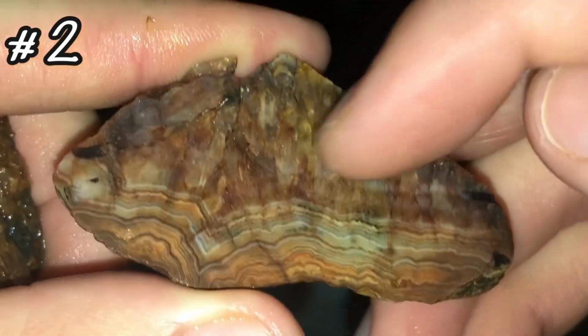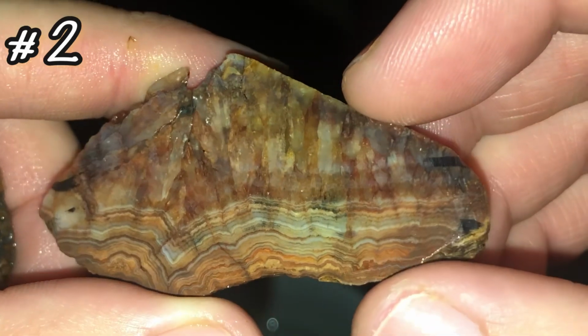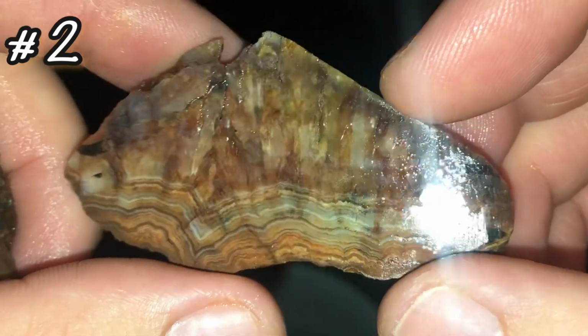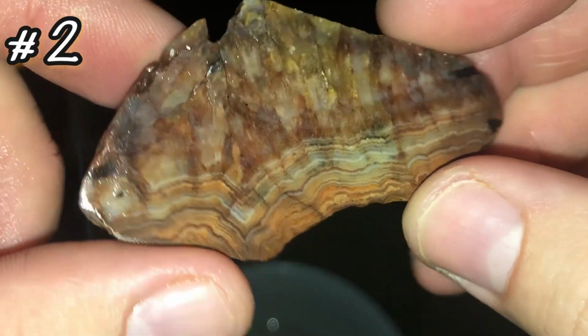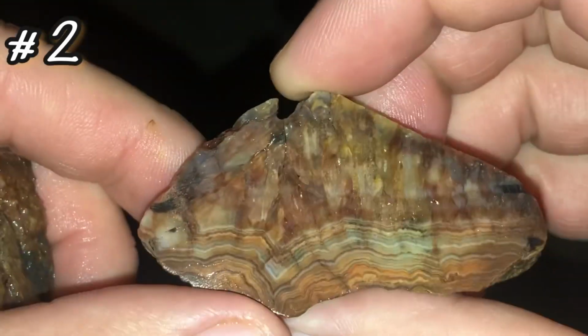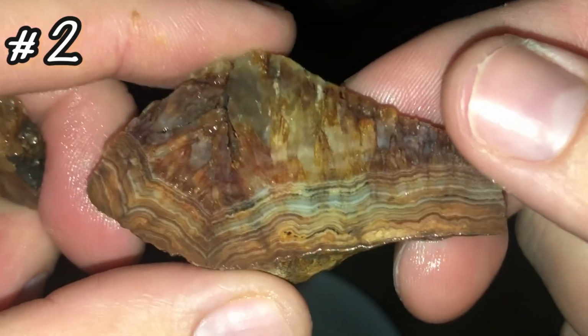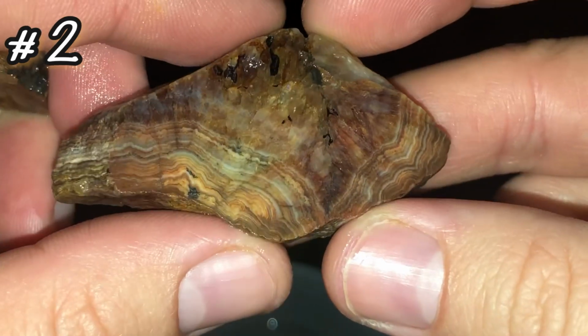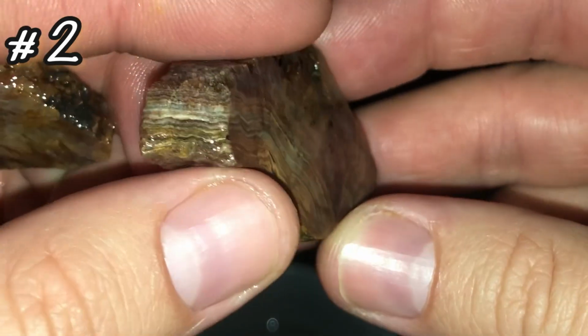I believe most of the quartz up here has been iron stained. I've thought about putting it in iron out, but I think I'm going to leave it as is because I really like the color pattern and the overall tone of them. Very beautiful. This one kind of fractured a little bit when I was cutting it, but the other side has a natural look on the inside. This stuff is so beautiful, and I'm going to have to get some more of this sometime later this year.